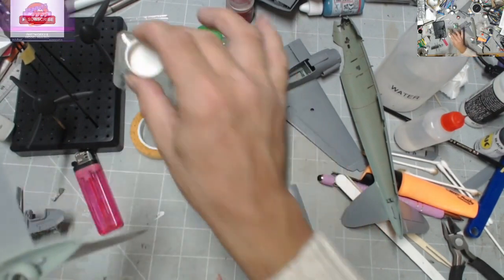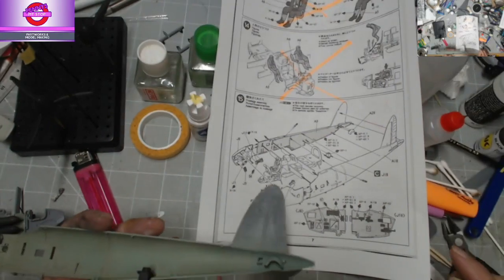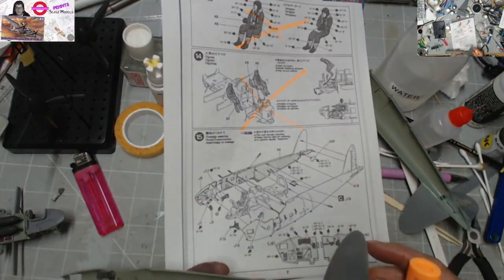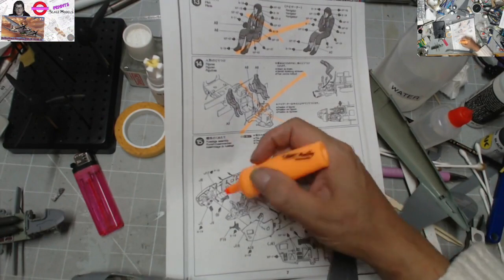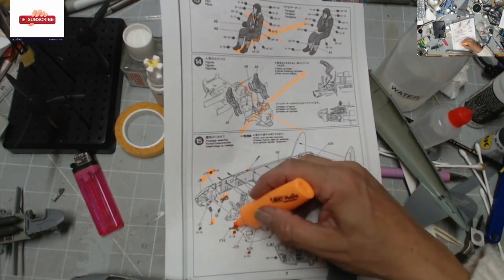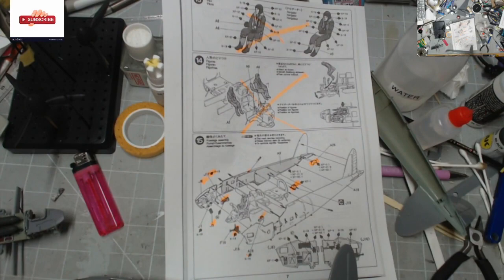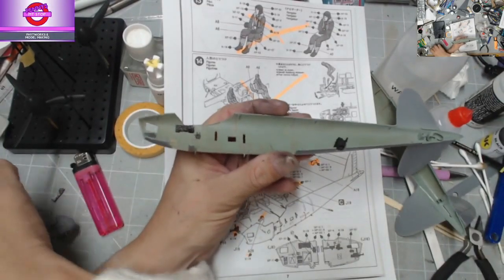So stage 15, I need to double check that I've done everything, because once I've glued this fuselage together, it is then too late. So I have cut the hole there. I know I've done all these greebly bits. Done that back bit, done that bit. I think that's ready to close up. Right, so danger time.